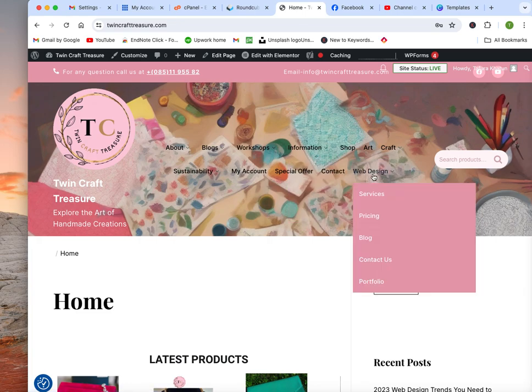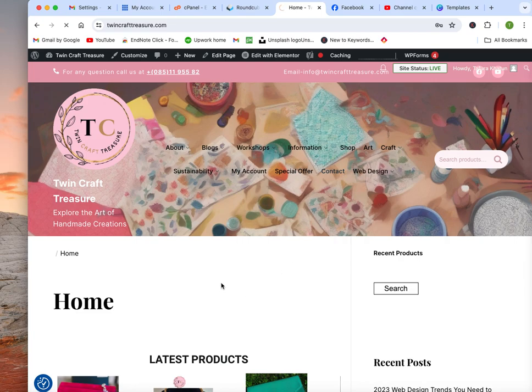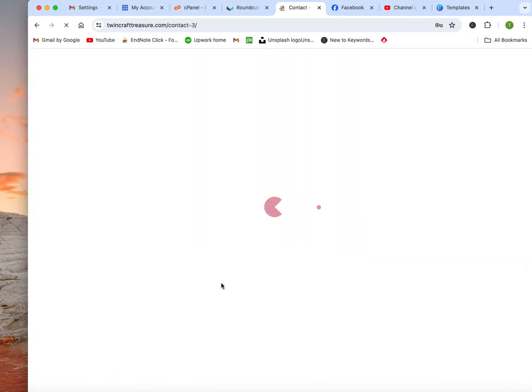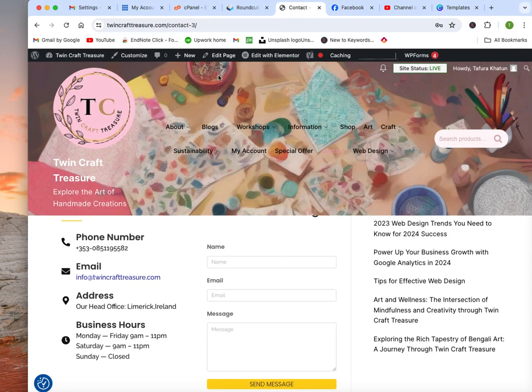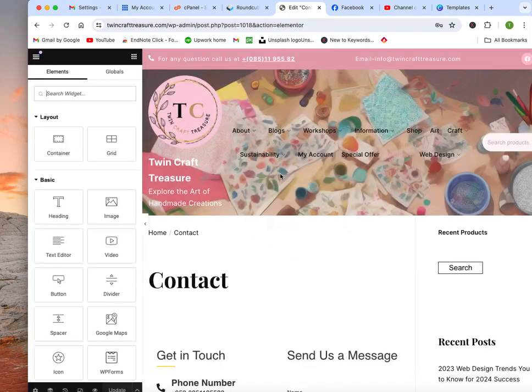I just copied it from there, so maybe I want to use it on my contact page. Edit with Elementor, or you can edit from the WordPress site, whichever is easy for you, but I use Elementor. It's much easier and saves time. Just drag and drop.